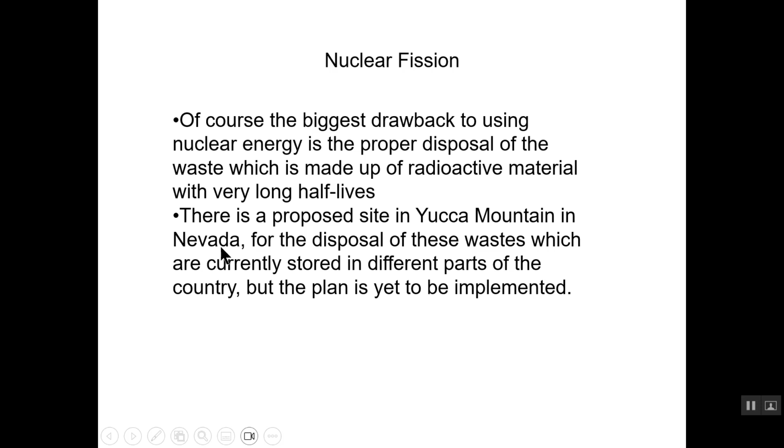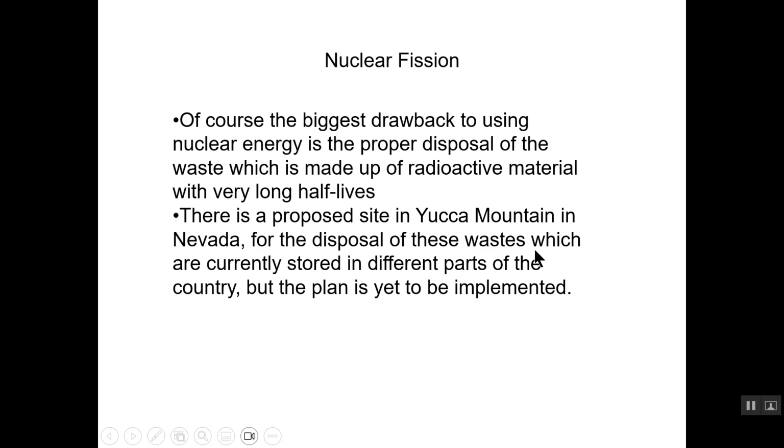It's located in Nevada in a location called the Yucca Mountains. And I'll be honest with you, I have not kept up with developments as far as that is concerned. As I recall, depending on the administration, one administration will be pushing forward the plan to use Yucca Mountain, and then another administration will put a stop to it for whatever reason. So I'm not sure exactly where the plan is.